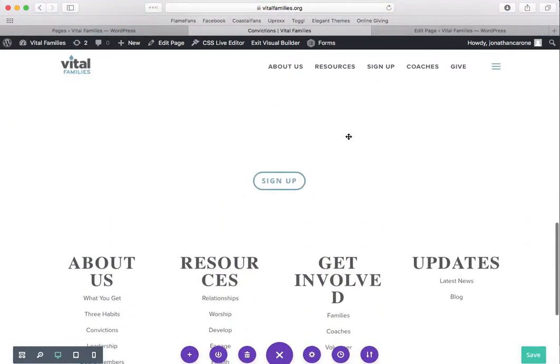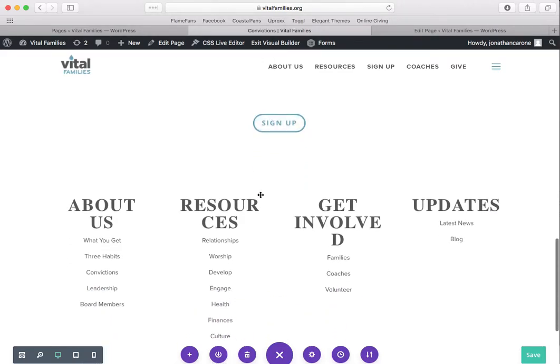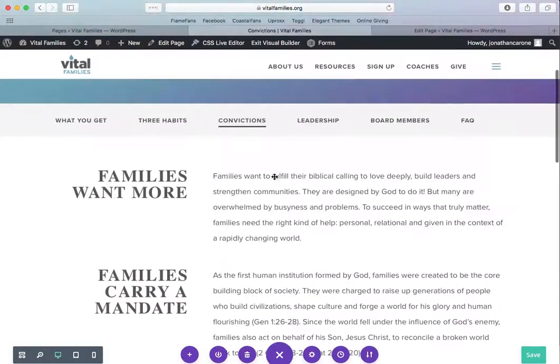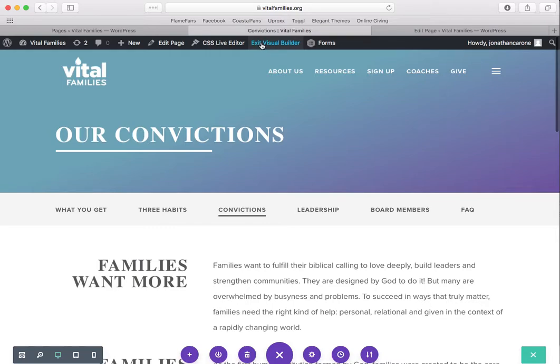If you do this and you see that down here looks different than it's supposed to, that's because this has been coded differently and doesn't play well with the Visual Builder. But don't worry about that. You won't be changing that likely. I just wanted you to know that your site's not messed up if you see this. But that's the basics of the front end and the back end builder. If you have any questions, please let me know.